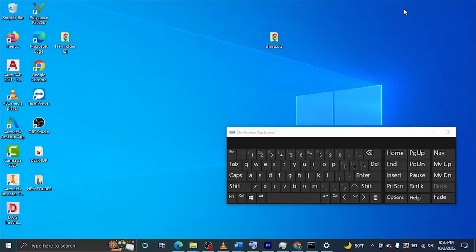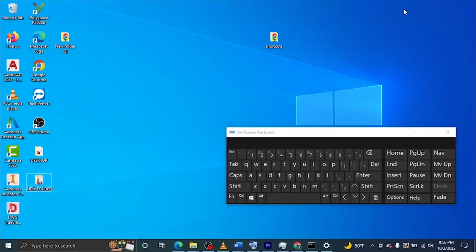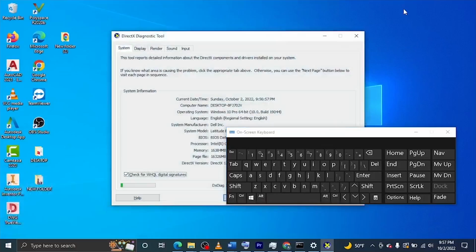In our last video too, remember I showed you how to check the system properties of your laptop using the DirectX diagnostics. You can also run it here with this shortcut. Just type Windows R and type dxdiag and press OK or enter on your keyboard. When you do that, it's going to show you the DirectX diagnostics. Can you see? So this is the first shortcut for you.